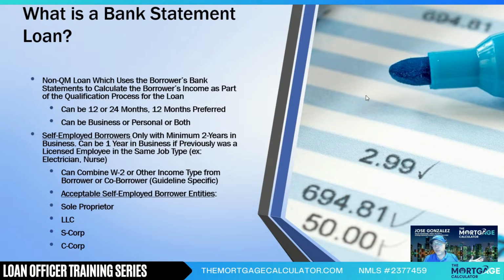So we got our traditional full doc, right? Using tax returns, pay stubs, W-2s, whatever is applicable for the borrower. And then we have our full doc, in this case for self-employed borrowers only, using bank statements as the income. We could also have full doc using profit and loss reports as income for self-employed borrowers. And then we have also asset utilization, which is not dependent on if they're self-employed or not, because it's not dependent on employment at all, right? Topic for another day. We just recently had that one.